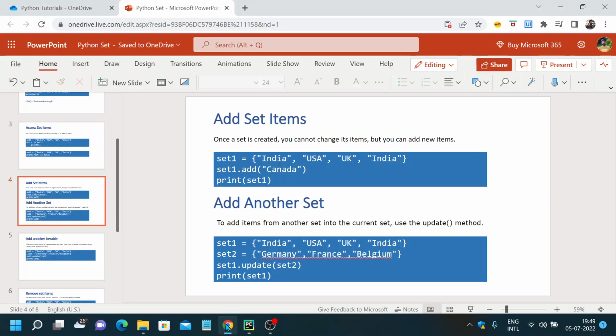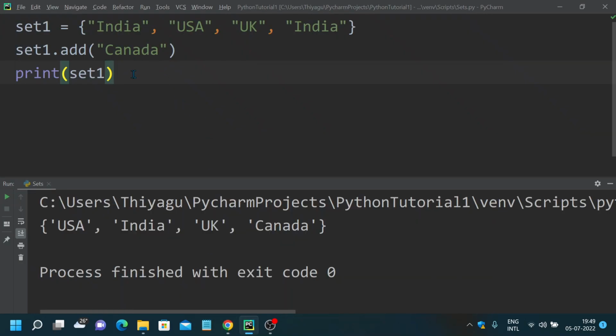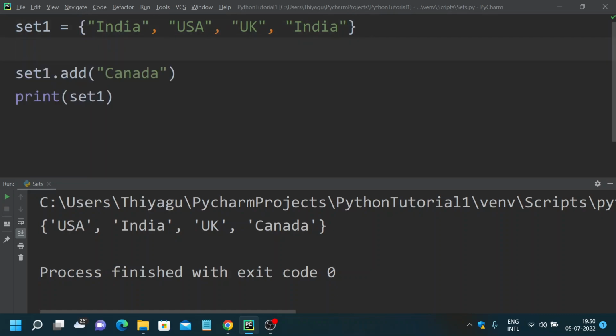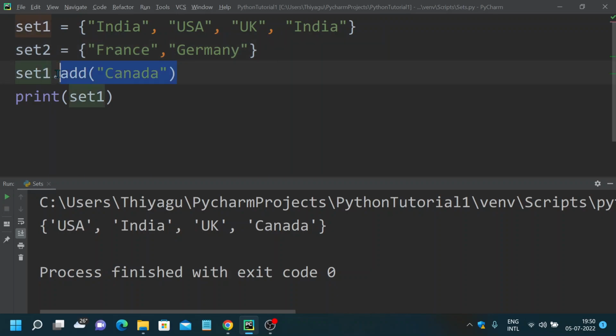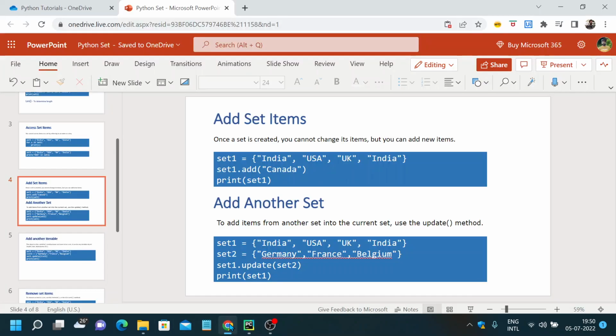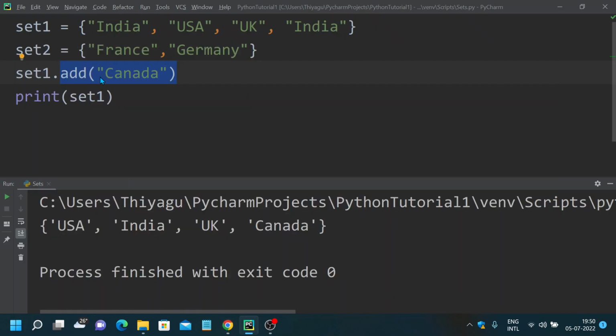Next, you can add single or multiple items to the existing set, and you can also add another set. For example, say you have set2 equal to some values like France and Germany. You need to use the update method there.